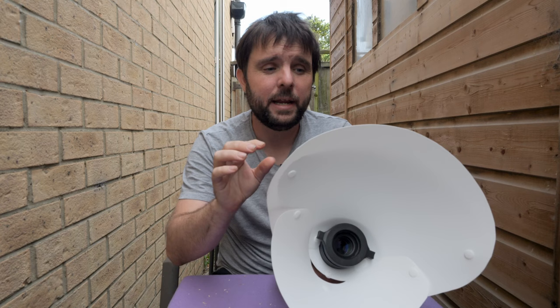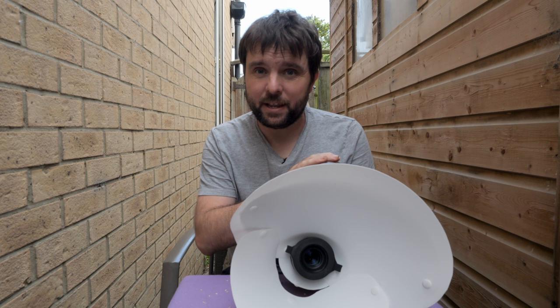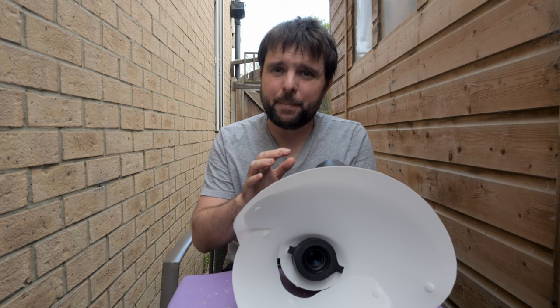Sticking with the shadow problem, it makes it really hard to focus, especially when you're close in, and even the focus peaking struggles to work, which makes it really hard to get pinpoint accurate focus. There is a possible way around the lighting problem — I can get a small LED light and put it inside the diffuser. It's been used by other people in their diffusers, including the designer of this one. So I think I'm going to try that out in the future. But those issues aside, this diffuser has been great. The light from the flash has been nicely diffused with no hotspots that I can't recover with highlights and shadows in Lightroom — it's just what I want. Definitely better than the other two setups I showed earlier.